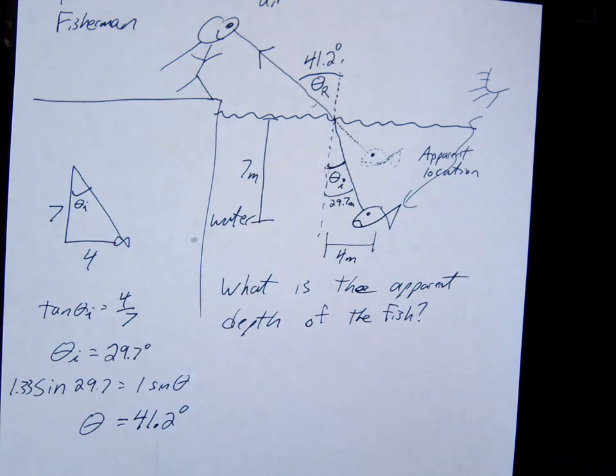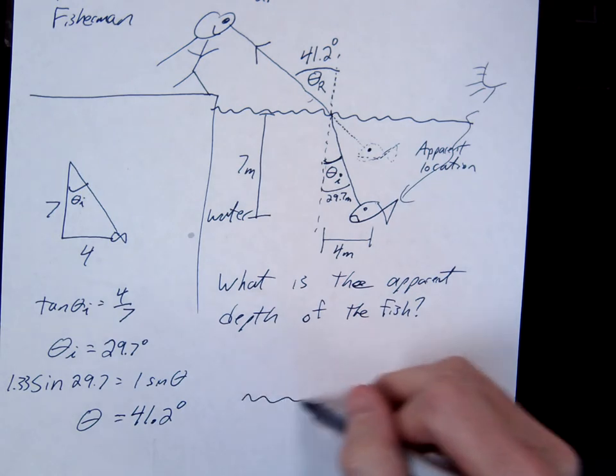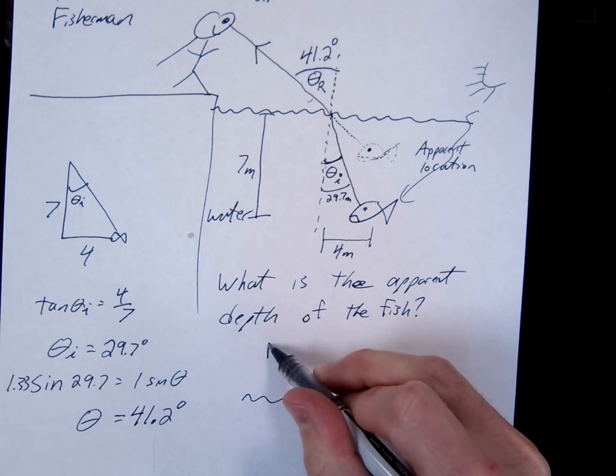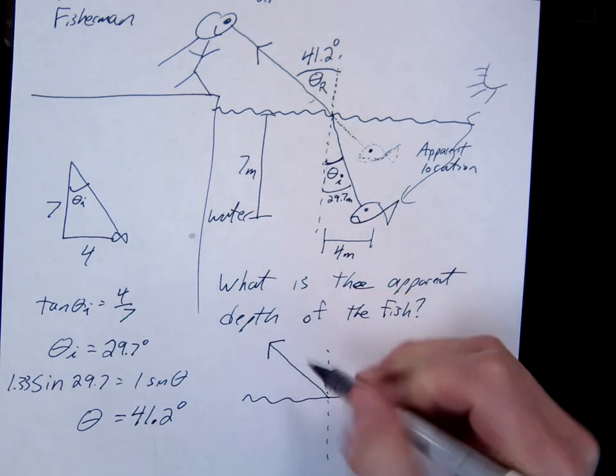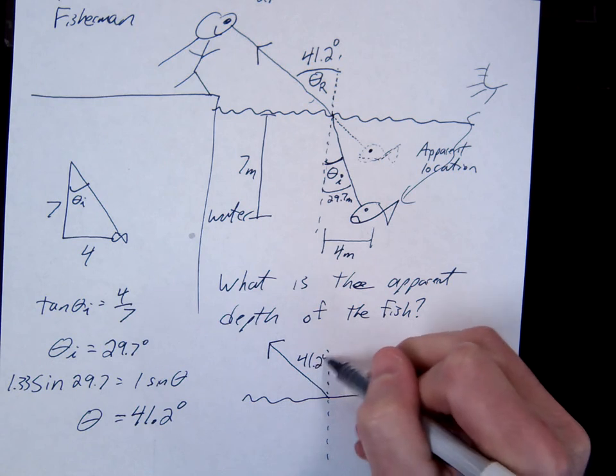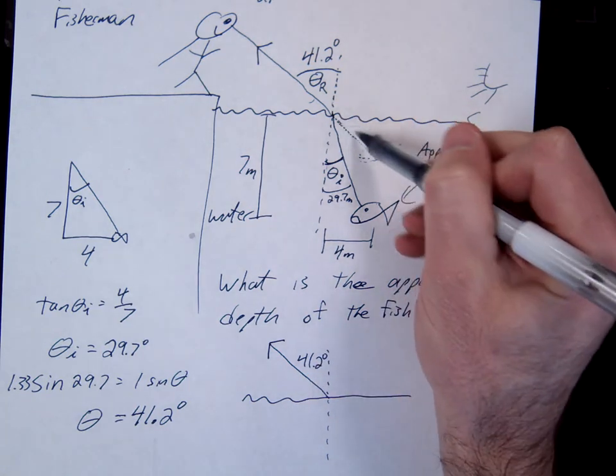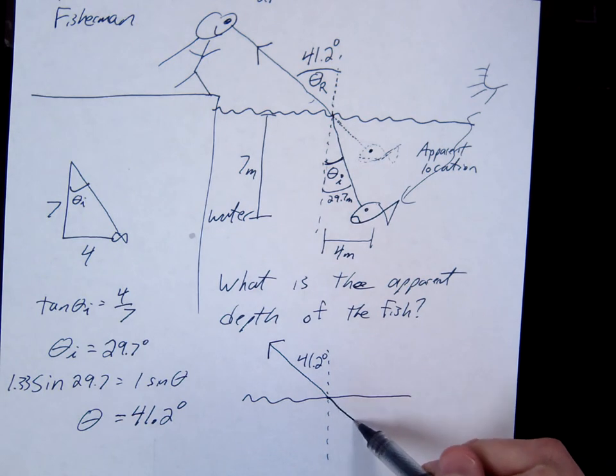Here's where people usually have the most trouble, seeing this little geometry, this little jump we're going to make here. Maybe I'll do this. I'll kind of show this here. So this was this light that came off the surface, right? Here's the normal. This was 41.2. Now remember, I see in a straight line. So I'm trying to find the location to the fish. So according to my eyes, I see in a straight line, right?